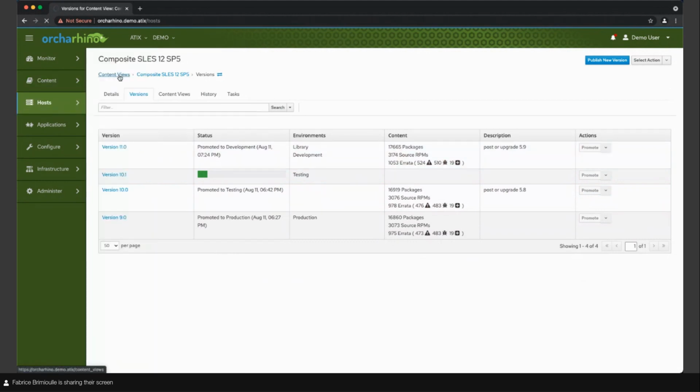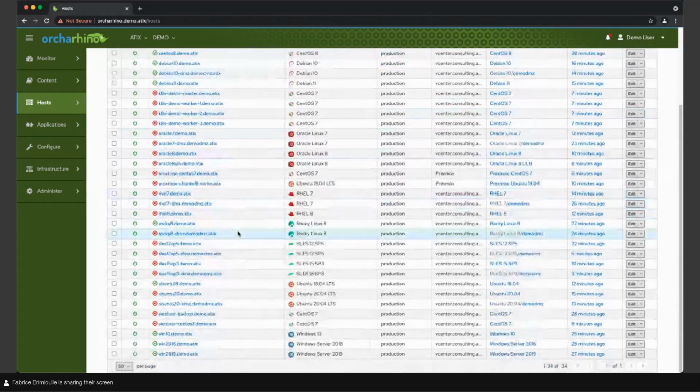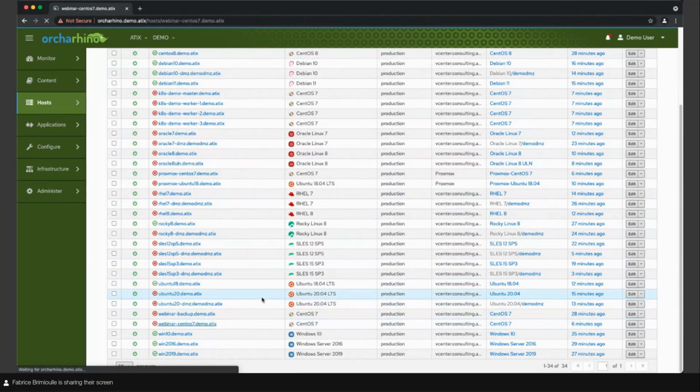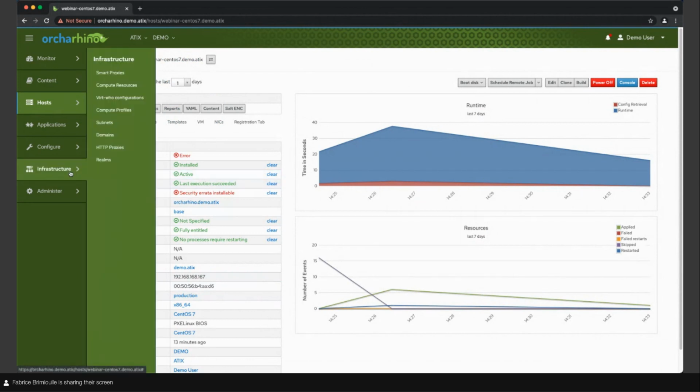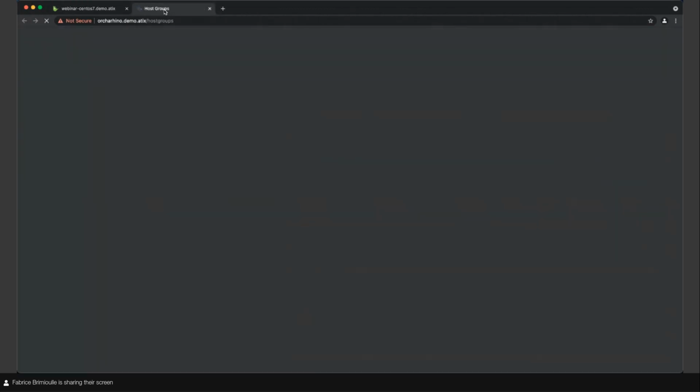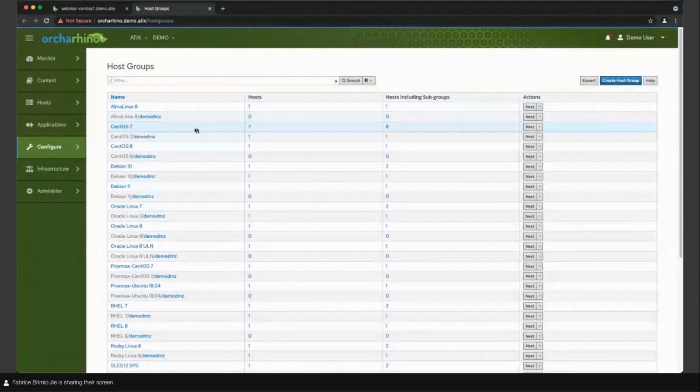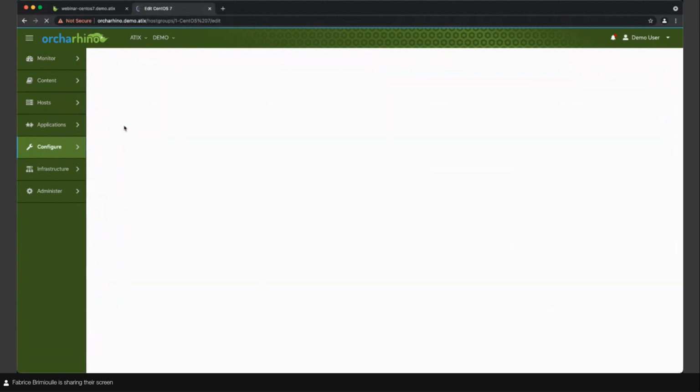So let's get back to our deployed host and have a final overview about what is available as well. So we had our webinar CentOS 7. So as I said, we are able to apply several config management tools. I promised you to explain what parameters could be set. For that, we defined a so-called host group, which is basically a template of all parameters which are being set. So let's have a look at CentOS 7, because that's the one which we deployed.